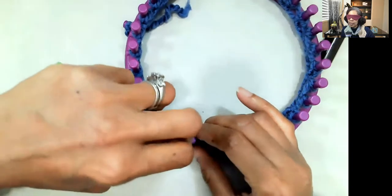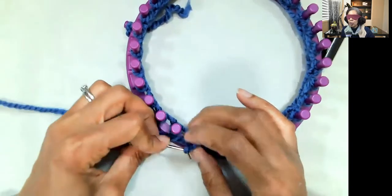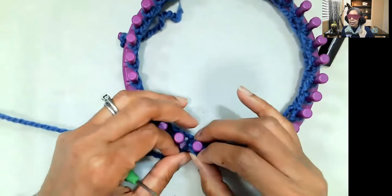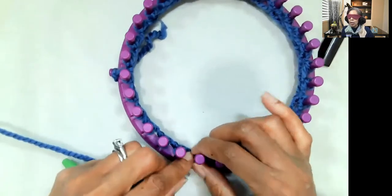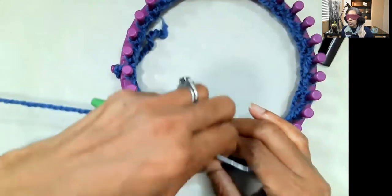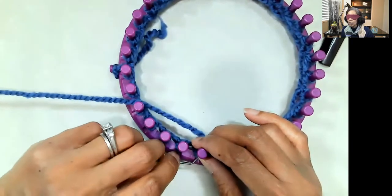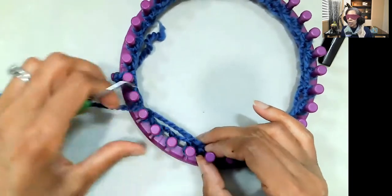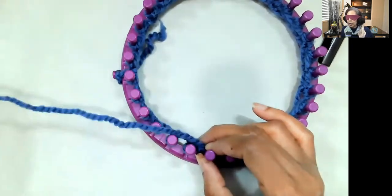So guys, have you ever tried to loom knit? Loom knitting is, like I said, a good way to begin knitting if you have trouble with your hands.